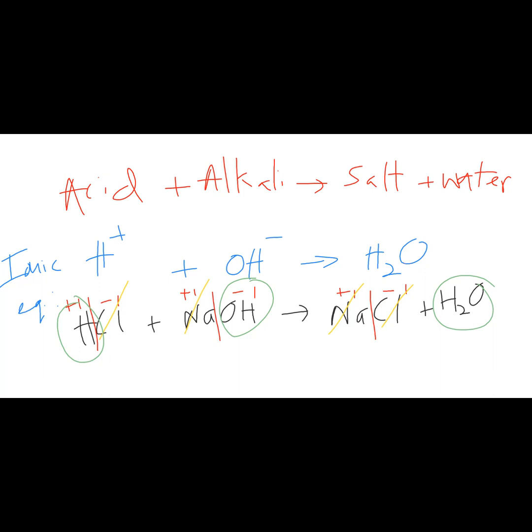You can write the state symbols. This is aqueous because it's coming from the acid. This is also aqueous, it's coming from the alkali. And our water is a liquid. Water is a liquid, that means a covalent substance. So we need to write it as a separate compound, right? Water. So water making is what happens in the neutralization reactions in the ionic equations of acid and alkali, right?